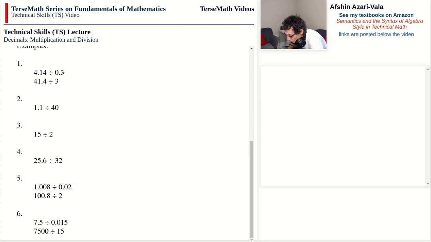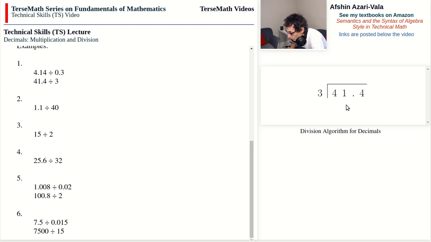Now let's go to step number 2, and let's say for problem number 1, now that we've moved the decimal point so that the divisor doesn't have any decimal digits, we are going to carry out 41.4 divided by 3, and whatever we get for this division will be the same as the division 4.14 divided by 0.3. Okay, we set up the division. On the right side we have 41.4 divided by 3. Now you have to make sure that you always work with the whole side before you even touch the decimal point or digits on the right side.